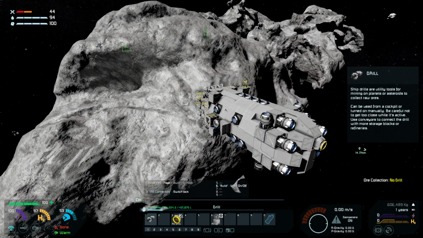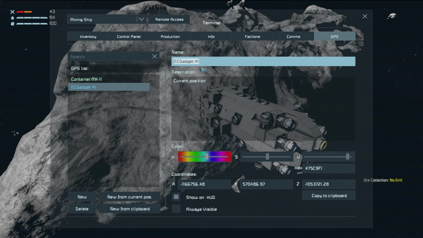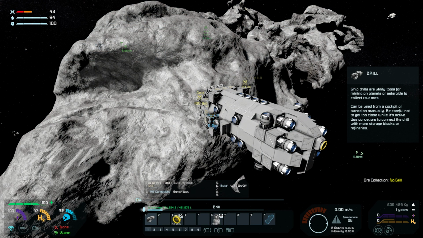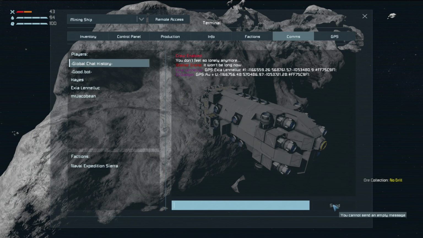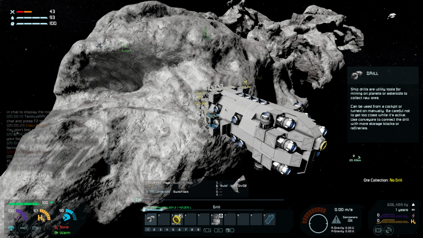It's very golden here. Okay, well, I'm just going to mark this as a GPS location. There we go. I'll send this out. There you go. So that is where we've got gold and uranium.